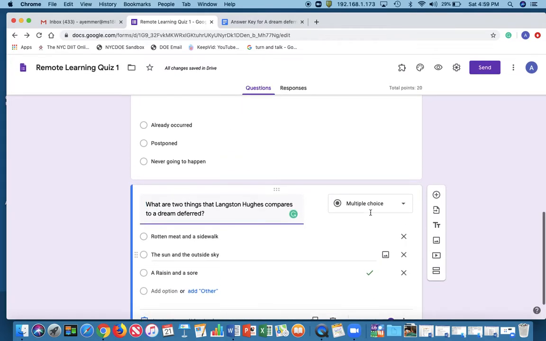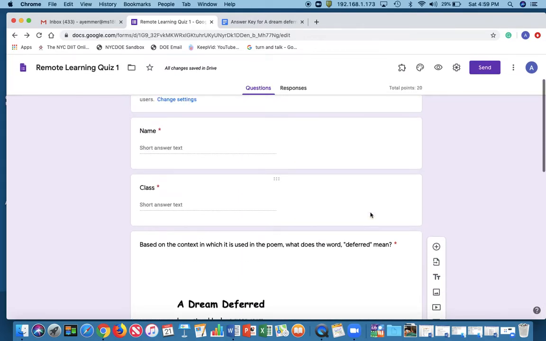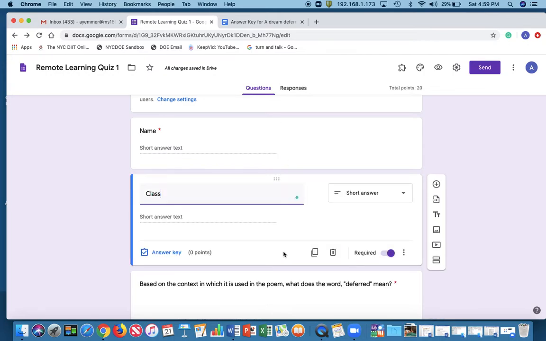Now let's just say we want to keep this as a separate section because we want to do a short response. Let's go back up here where it says name and class. We're going to select class, and then these options over here, you can either add a question, import questions, add title and description, add an image, add a video, or add a section.